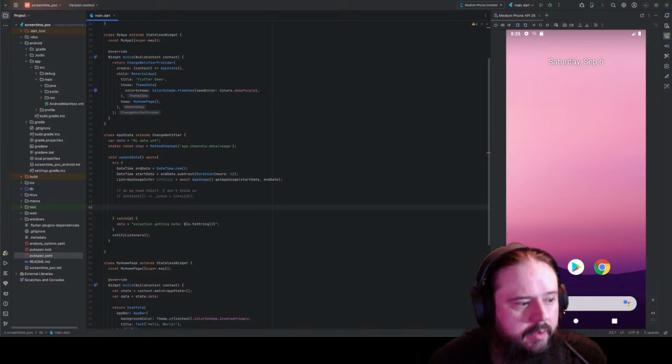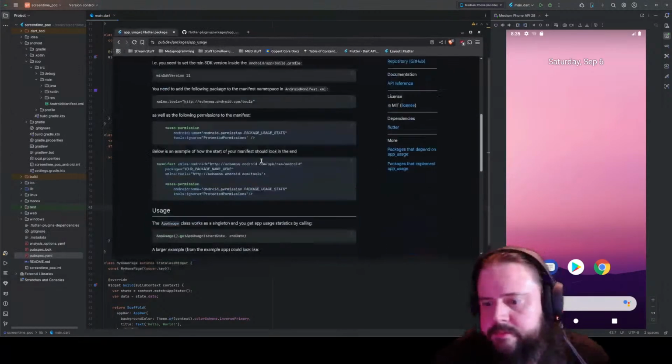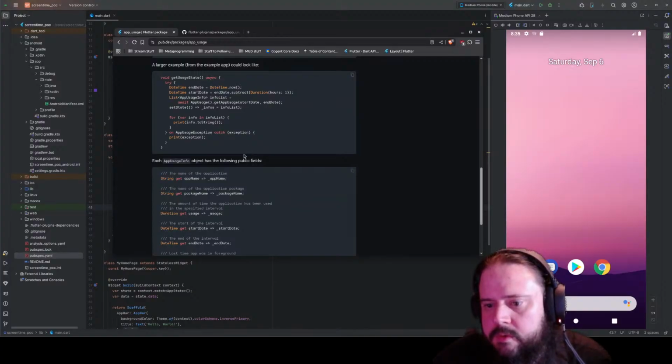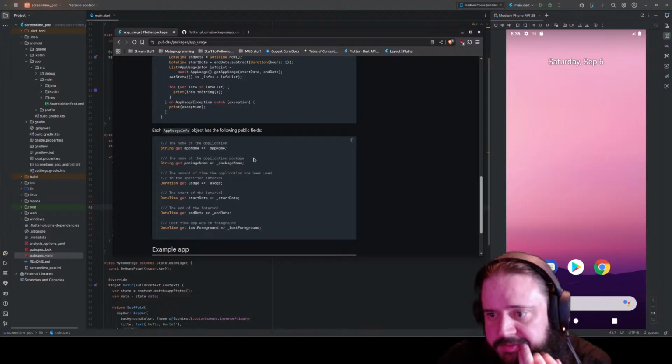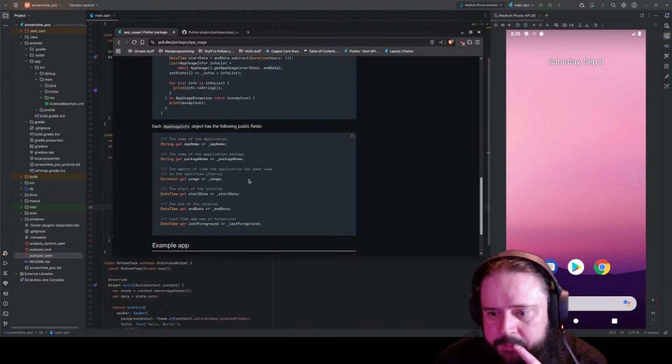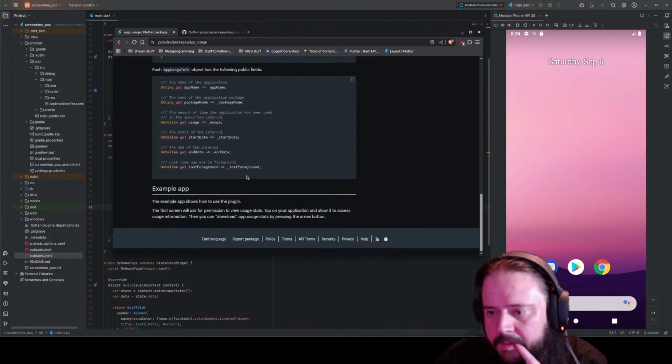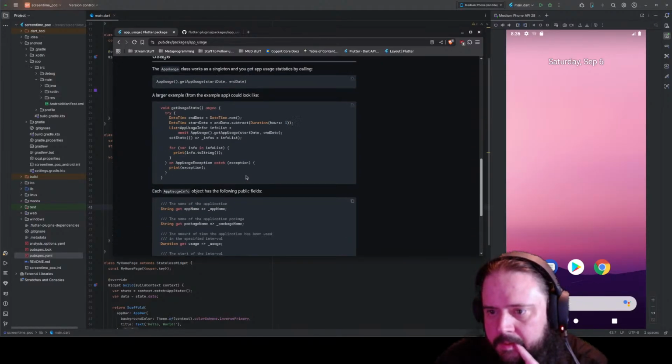But we will in the docs back here. App usage info each has the following public fields: app name, usage. Okay. And this prints them to string.